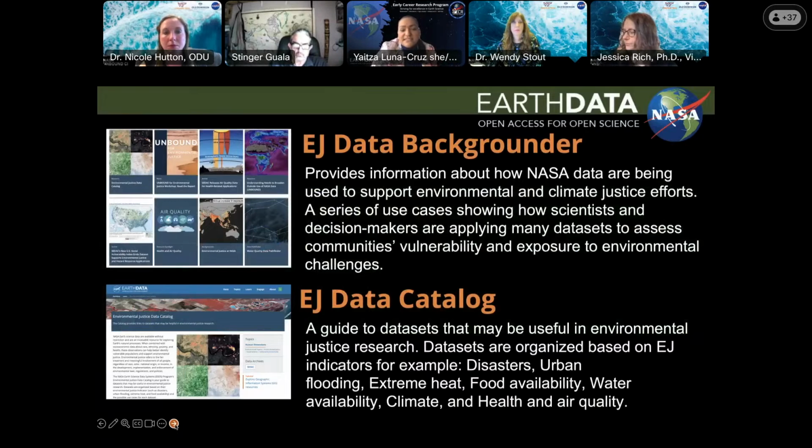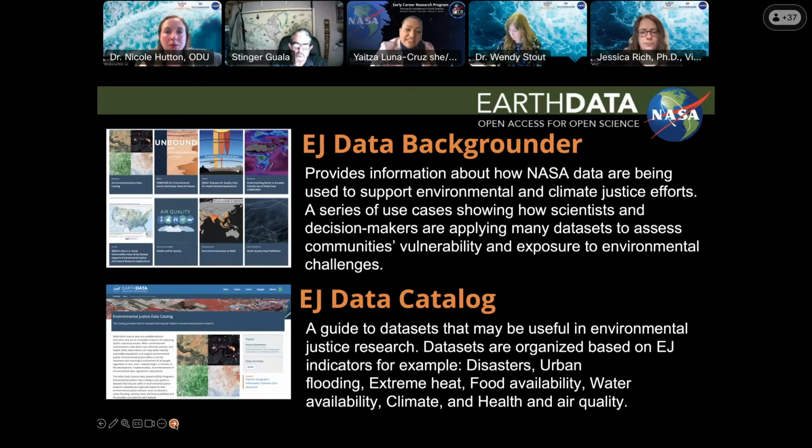The first one is the EJ Data Backgrounders. This article provides different information about how NASA data are being used to support environmental and climate justice, and have different use cases, the data sets used, how people are using the data, etc.